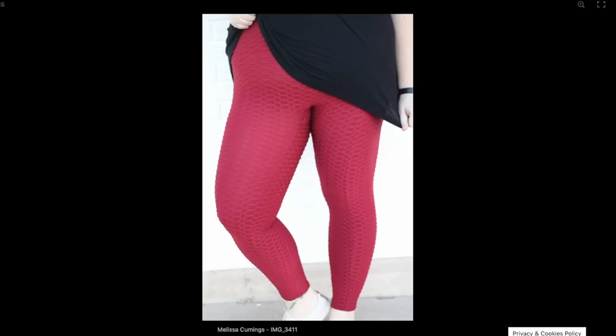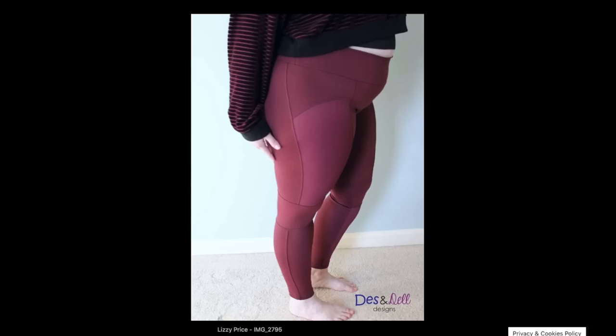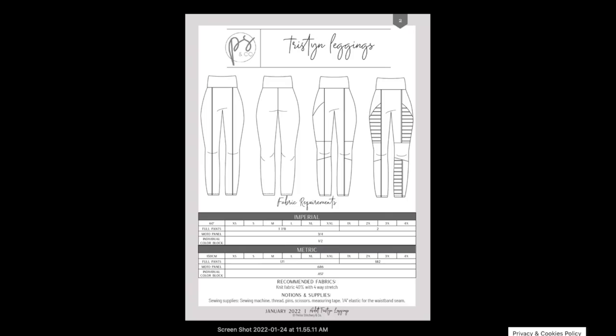Some detailed photos. That's a fun fabric. Also fun. Yeah, nobody's side seams are lining up, so I don't know what that's about. Ooh, a leather version. Super fun. Yeah, so they're making them for all kinds, like obviously workout, lounge, but also to wear as clothing. So that's fun. So you have just the most plain option, which is just the center front seam, but there isn't a seam in the back. Or at least not on this version.